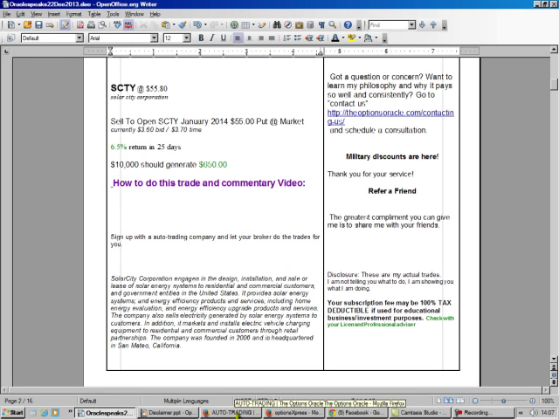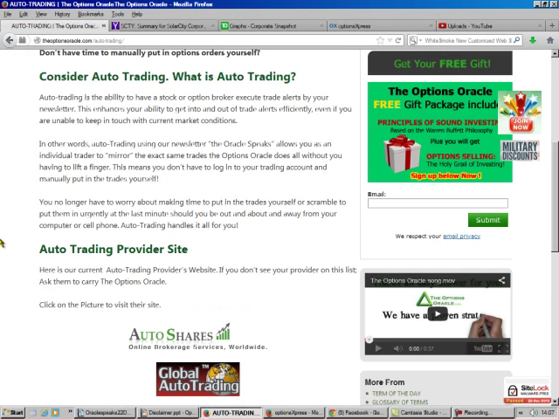If you don't want to learn how to do this and you want somebody else to do it for you, you can be making 4, 5, 6% per month. There are companies out there that do what's called auto trading. They're just like regular brokers. I don't have any access to your money, but you subscribe to my newsletter through them, and whenever I make a trade, your portfolio will make the same trade I do, so you'll get similar results.